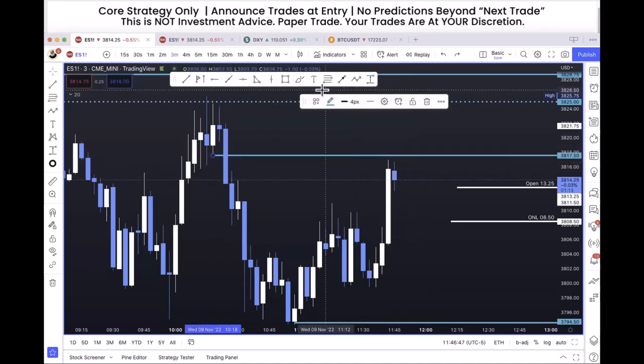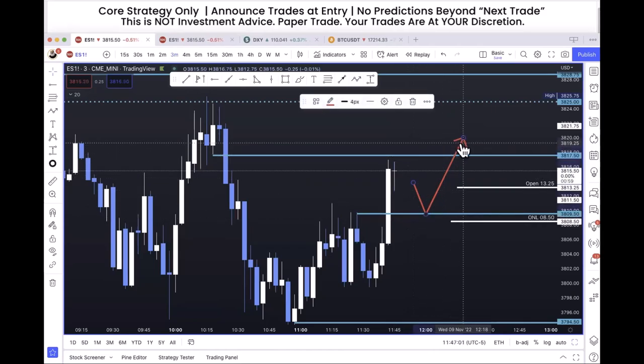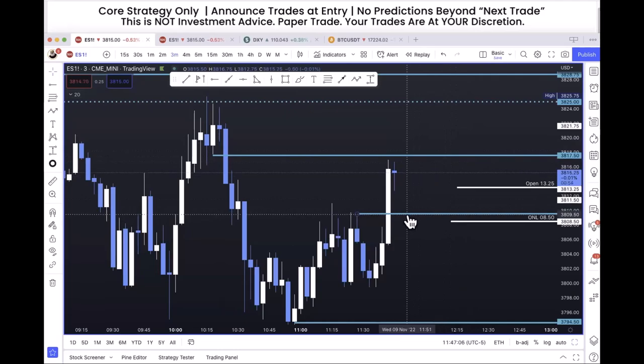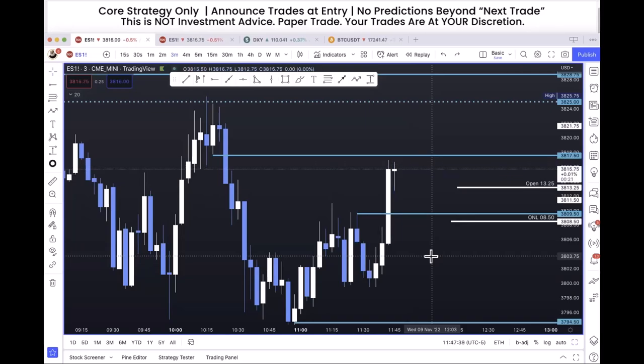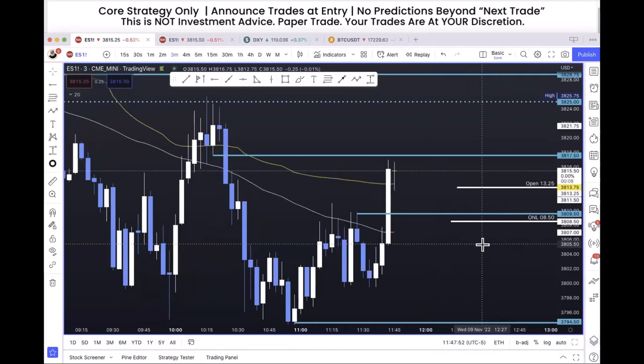Most likely price is going to return down to this line and bounce. This lower level would have been the optimal exit because that's where price would bounce back in your face. Toby adds: George doesn't just package the Cotton videos in digestible form — he layers in other things he's learned, like fair value gaps. The level George just drew is right in the middle of a fair value gap. He also layers in overnight highs and lows and break levels, so you're looking for trades with confluence — more than one factor at a time.